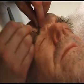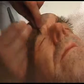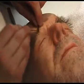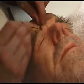And something you should experiment a lot with is putting the head in different angles, just to make it as easy for yourself to get the hairs in the correct angle without straining yourself. If you look closely here, you can see that the needle is actually bending to lie quite flat to the head. I don't want these hairs to stick out too much, and that is very important. You need to get down in level with the skin.